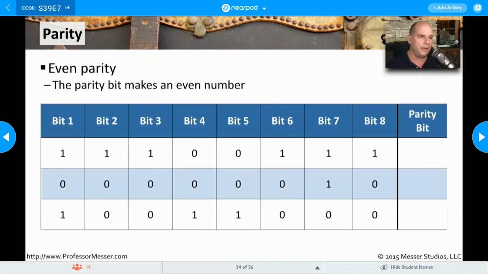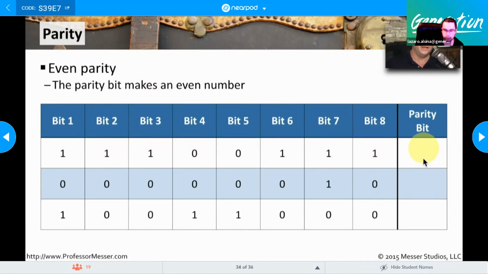That means that the parity bit is making an even number across all of these bits that are inside of our systems. Let's take an example, for instance, this first byte that we have at the top, and a byte is these 8 bits. So with these bits 1 through 8 are 1110 0111. The way that parity works is it will examine how many ones happen to be in that byte. So there's 1, 2, 3, 4, 5, 6. And since that number is an even number, the 6 value is even, we don't need another 1 associated with that, so the parity bit is going to be 0.